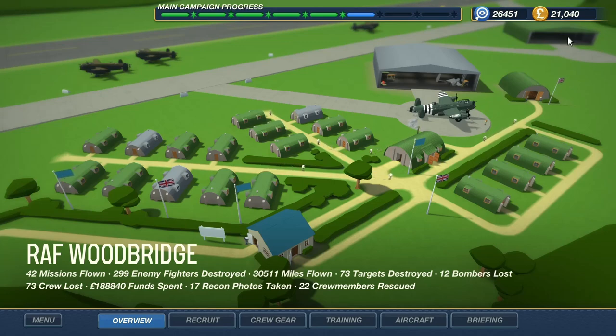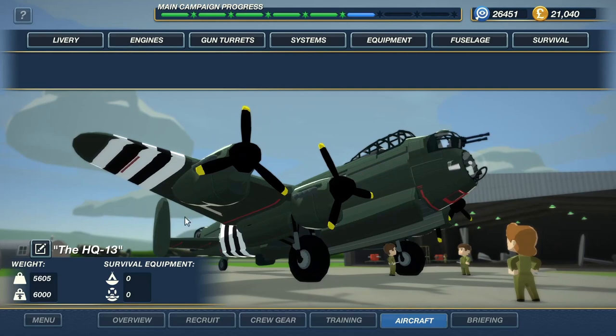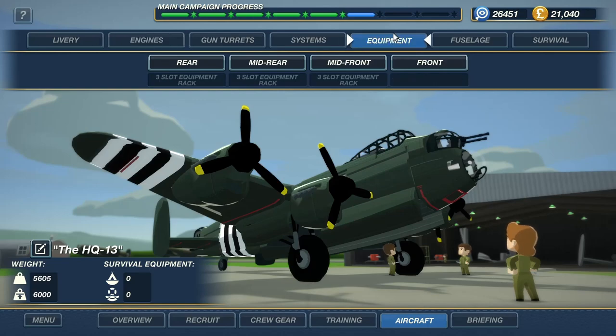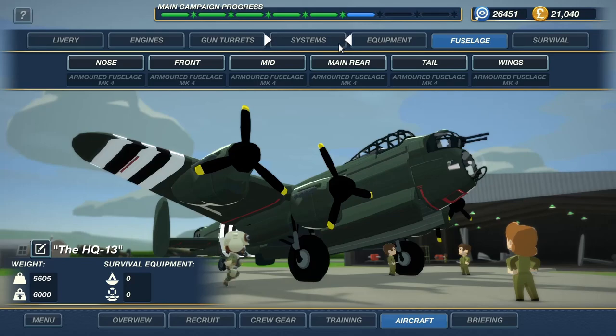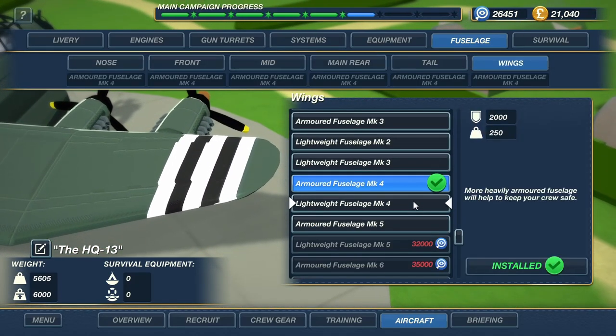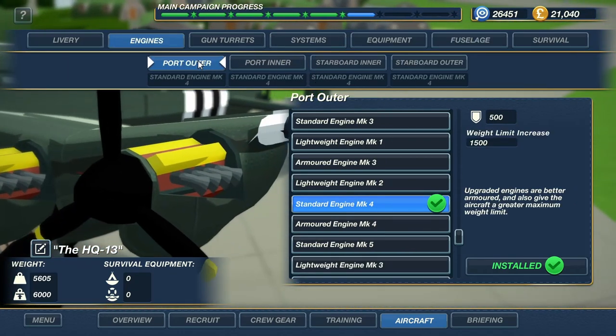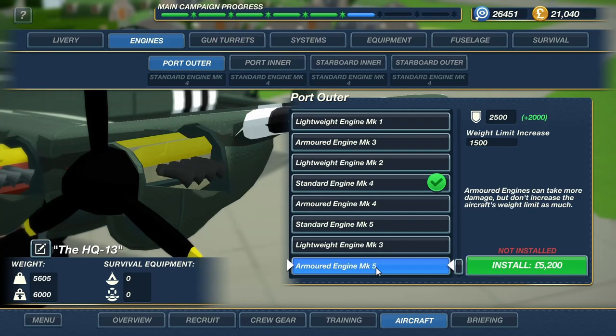Alright, we have some cash to burn. Let's have a look at the aircraft, shall we? So we're up to the HQ-13. This is our 13th bomber. Words are hard sometimes. All right, Mark 4, armored. That's pretty good. Let's have a look at the engine, shall we? Because it's always the engines that we need.